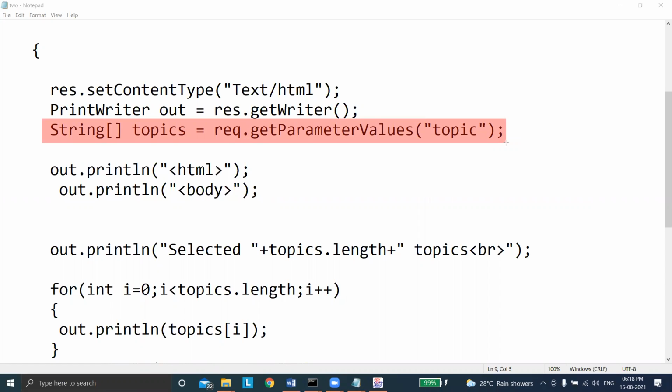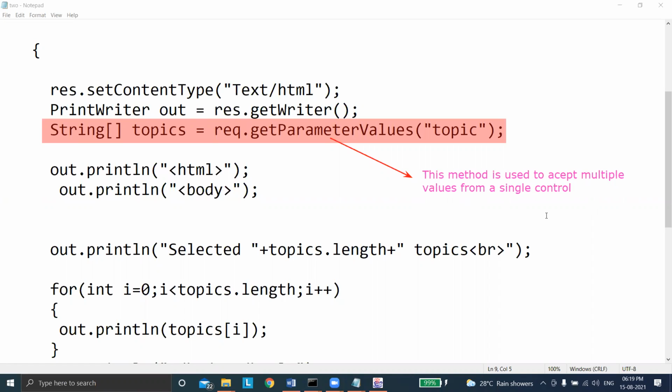Our methods are getParameter and getParameterValues. getParameter is basically used for accepting a single value, whereas getParameterValues is used for accepting multiple values from a single control. You can see this method.